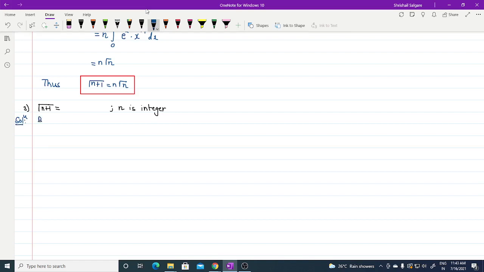Now by property number 2, gamma of n plus 1 I will write as n gamma n. Okay, n gamma n. So further, this n I will write as it is. Once again I will apply the same property, that is property number 2, for gamma n. So what should be the answer? Omkar, is the question clear? Okay, so I highlighted gamma n. For that highlighted term only you have to apply property 2.